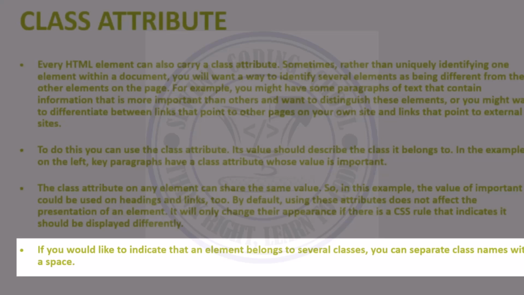So unlike uniquely identifying one particular thing, using class you can group some paragraphs or some text that contain certain information as one. That is the way you can distinguish between elements. So that information could be on several elements, it could be in the header, it could be in a paragraph, but you want to put them together and style them together. So it's easier when you use class attributes.